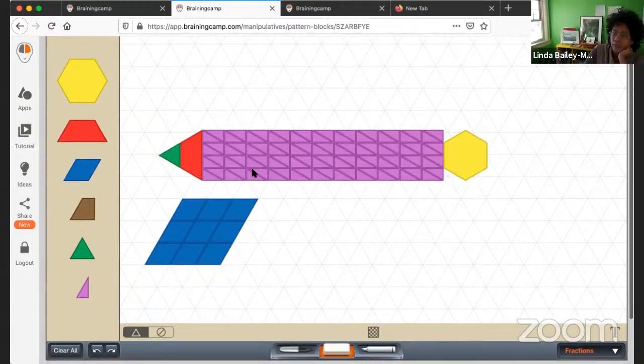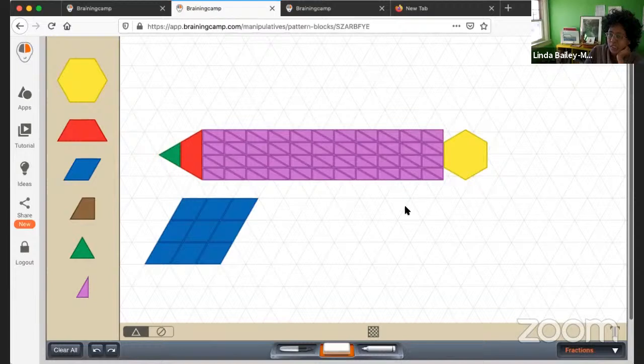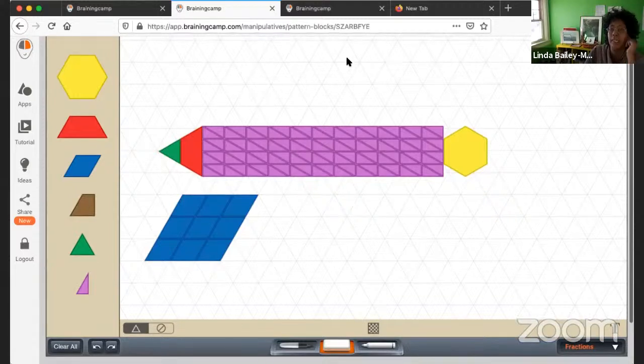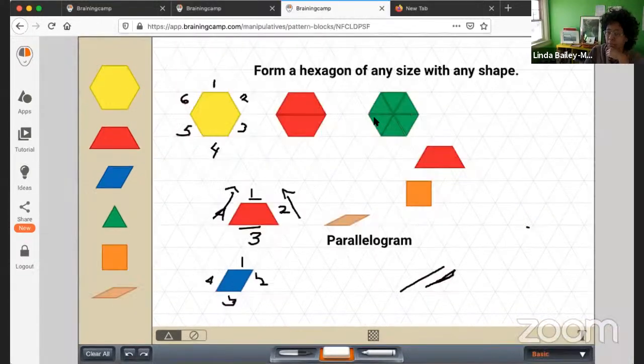One of the things that you can do with this is, Janelle has made this very interesting shape. You can define the areas here as a particular unit, and then ask them to approximate the area of the whole picture, right? So this can lead into discussions on math, and that's what happened here.